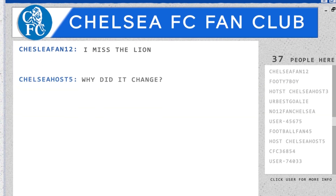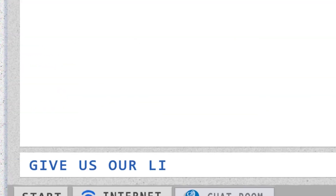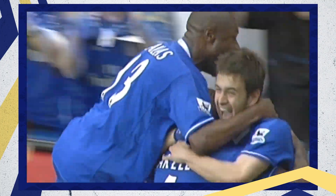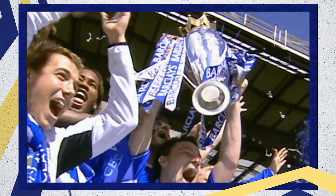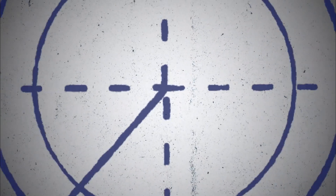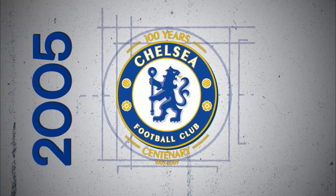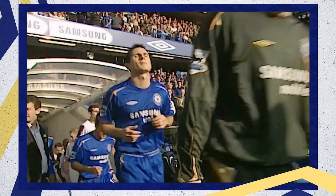"Give us our Lion back," said the fans' forums. And in 2005, it happened. Chelsea were champions for the second time ever and the first time in exactly 50 years. Now, with the club about to celebrate its 100th birthday for the centenary season, the game's newly crowned kings would wear a kit trimmed with gold.